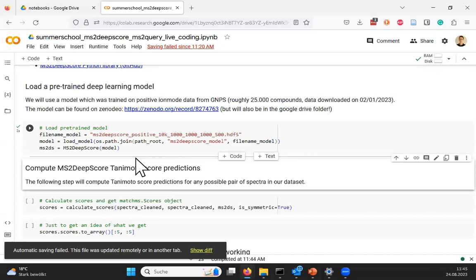Are you looking for the model itself? Oh, there's one missing. Oh, yeah, okay. Yeah, then you can have it. It should be on the shared drive, I hope.